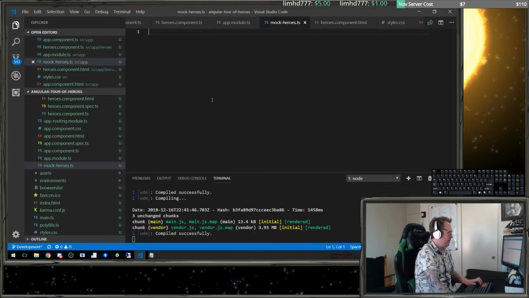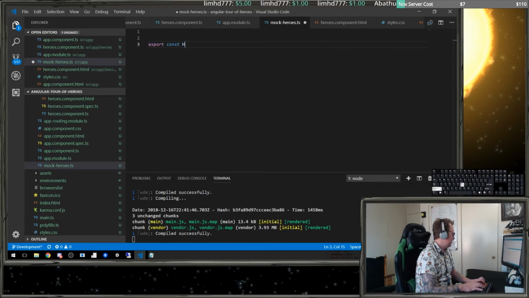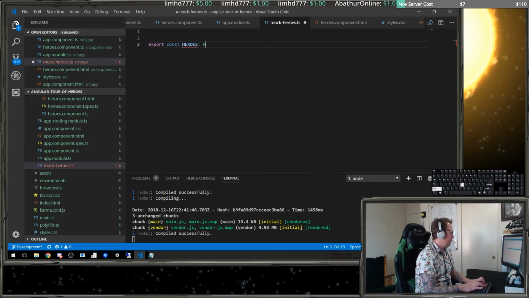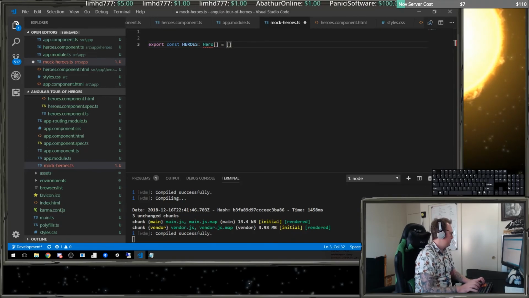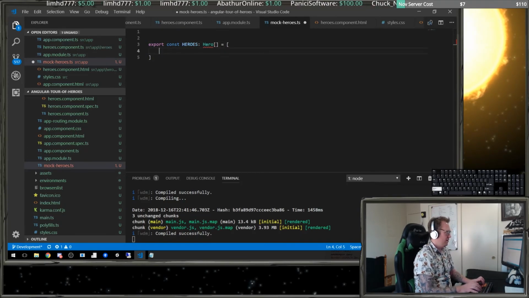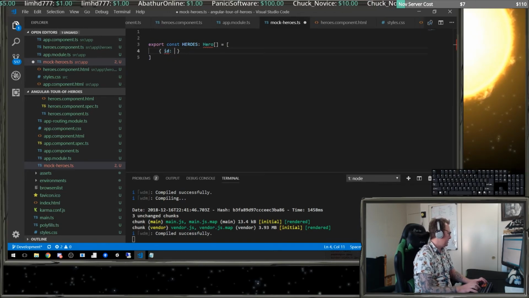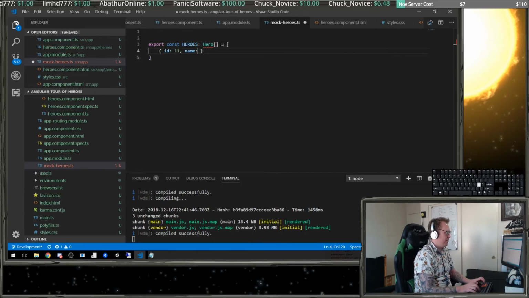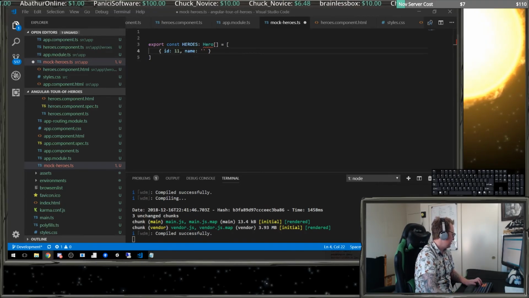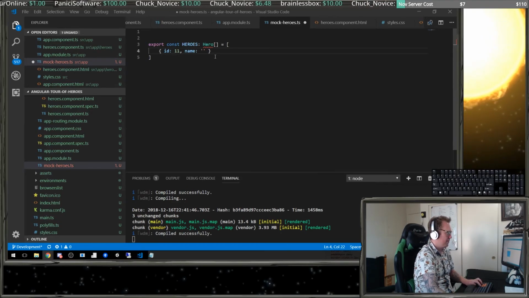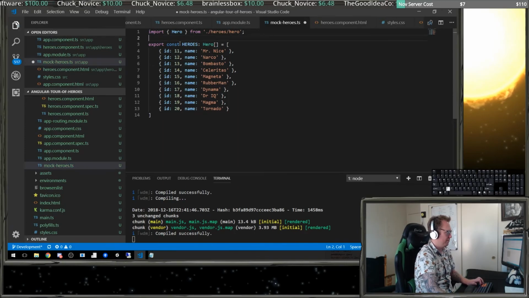In this, we want to bring in the constant heroes, which is just going to be our data of heroes, which is this information here. Each one of these is just an object, so we have ID 11, and the name is whatever I want. Luckily I have this data already populated, and we can just bring this in. We also want to make sure that I import the class.